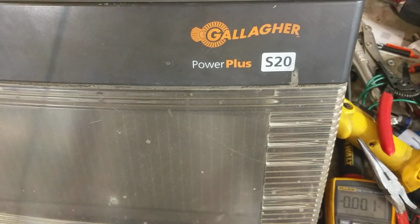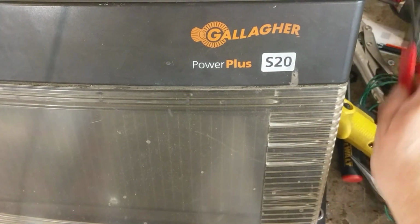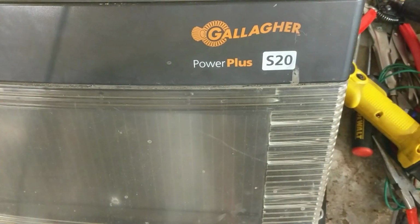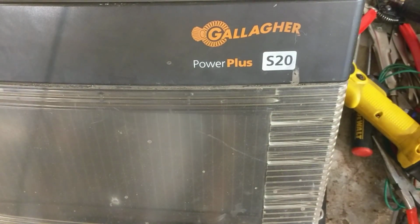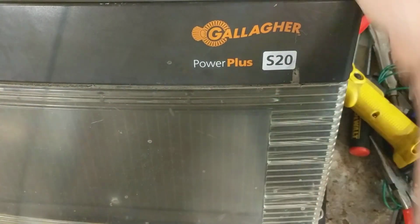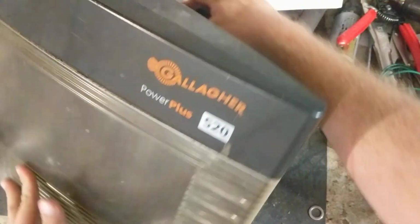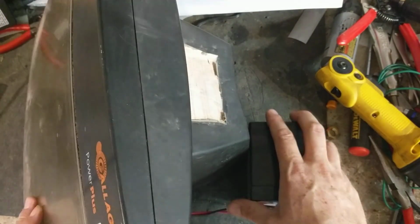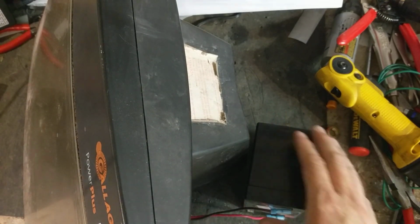Hi there, this is going to be a how-to repair video on a Gallagher S20. This is a solar model, 12-volt battery unit. It has its own built-in battery. This is the smaller one. There's a bigger brother version of this called the S50.